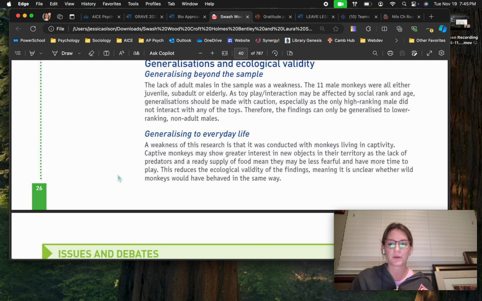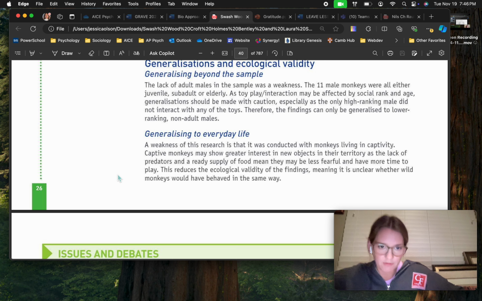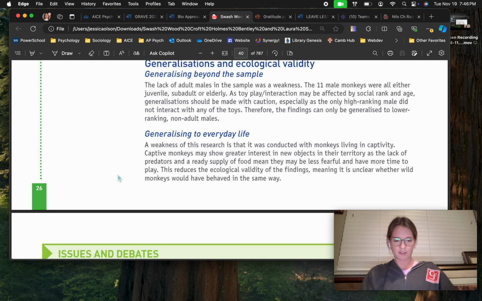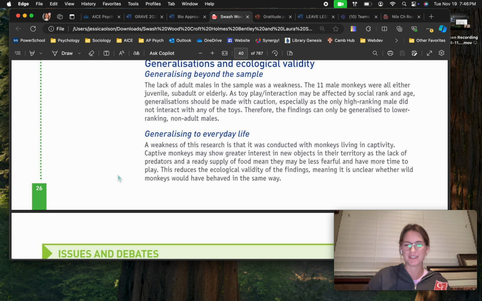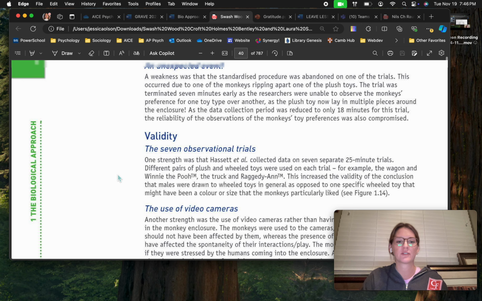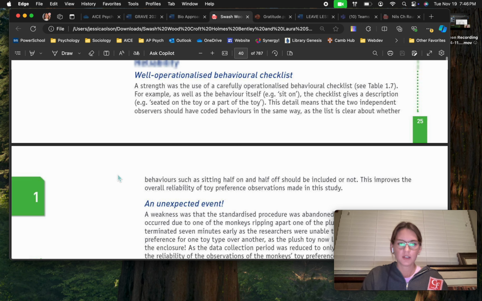So whatever it is, just provide your evidence, provide the exact numbers of the sample, provide the evidence that they were captive. This is evidence just by saying they were captive monkeys. They were monkeys in captivity. You could provide the lab that they were studied at or held in captivity at. You could say that they weren't humans.